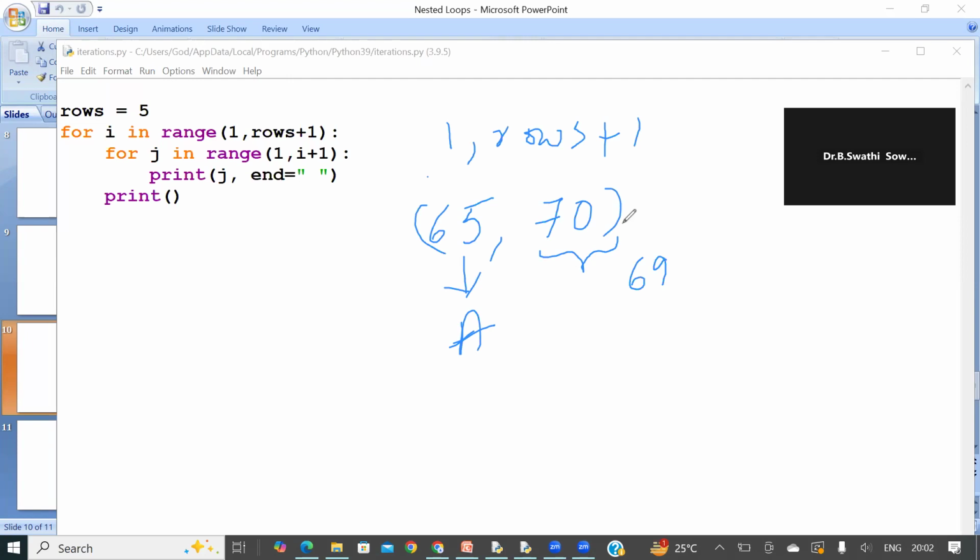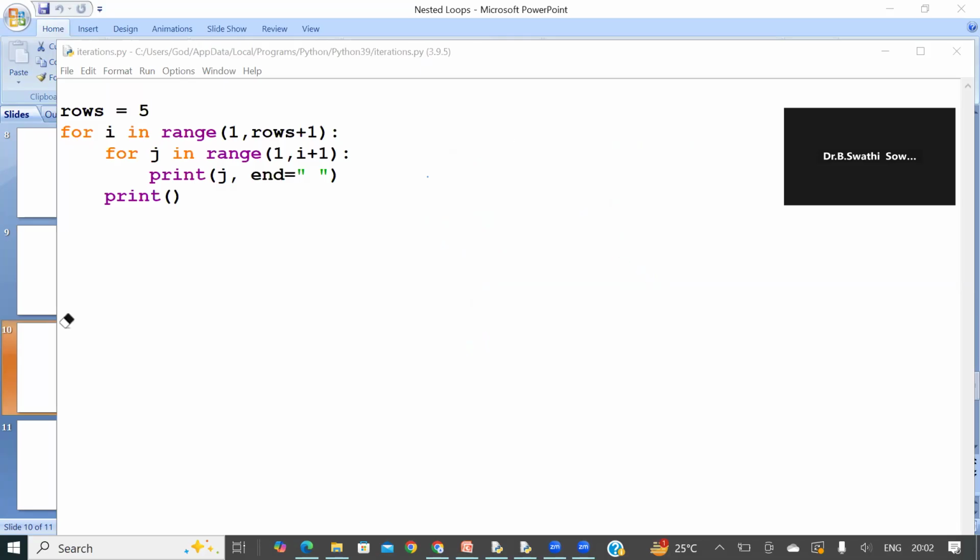So let us check what we have to change in the program. No need of taking the rows now. Simply take i in range from 65 to 70, and here I am taking range 65 to i plus 1.